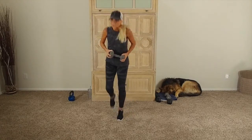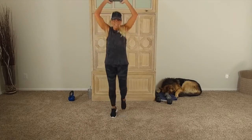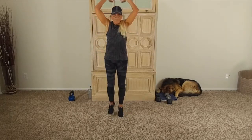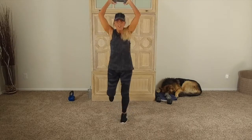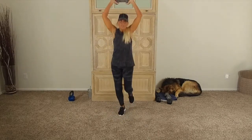Good. Jumping jacks, squat jacks, lunges. 13 seconds. Come on. Fight through. It's harder, right? You don't want to gain 10 pounds.